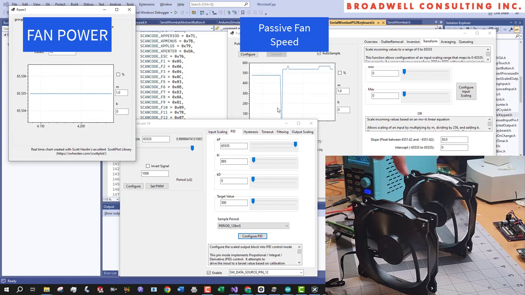So what we have here is there's a little bit of wind up on the integrator. It was integrating stuff during that period of time that it was turned off. And so it kept saying, I'm driving as hard as I can, but the fan won't go up. So the integrator kept going up. And we'll see that wind up get undone here in a minute. A future update that I want to do is make the integrator visible so that you can see what's happening with that aspect of the control system.